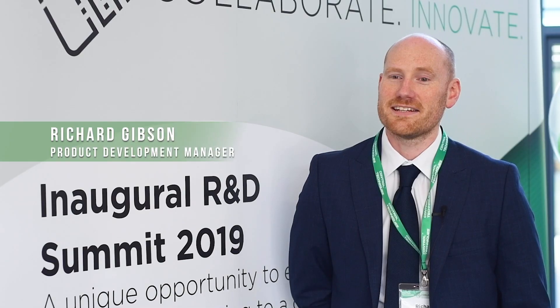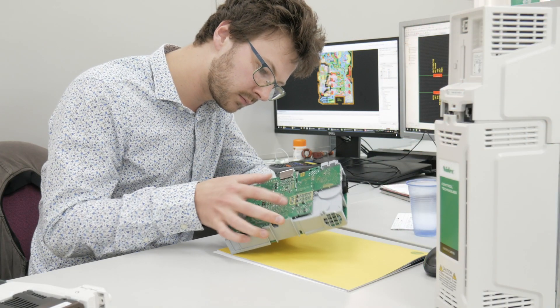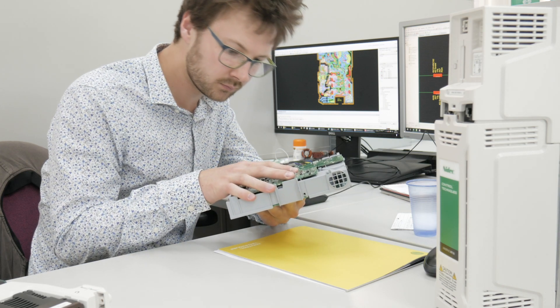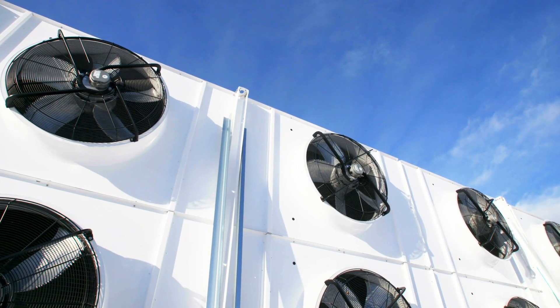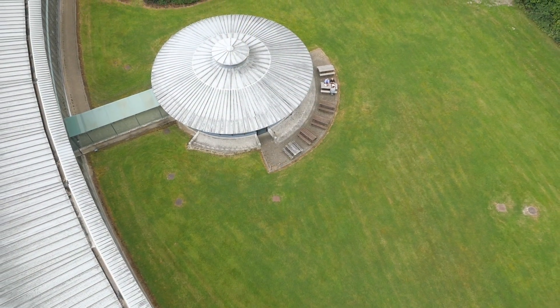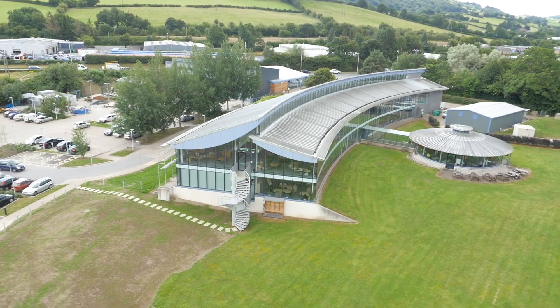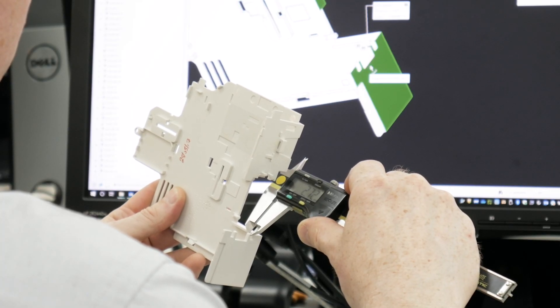There are a lot of exciting areas we're working in. One of the main components of the drive is the power devices — we have to convert electrical energy into a form we can use to turn a motor. That involves silicon IGBT technology, and we've been talking to the best IGBT designers in the world. We recently had several of those visit us and present the latest technology.